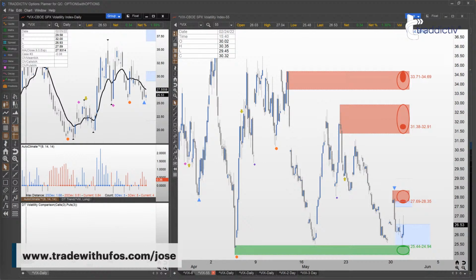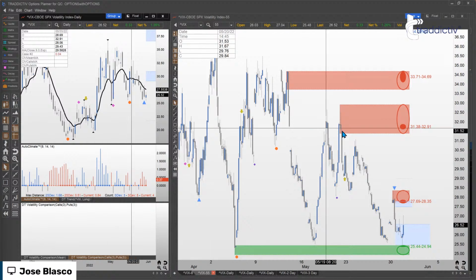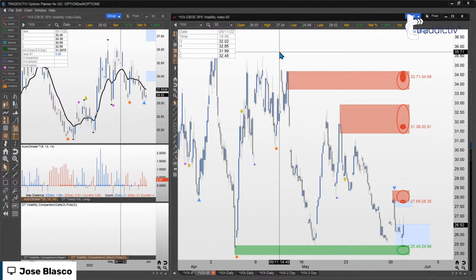So we're going to be looking at the volatility of the S&P, which is the VIX, as we are just doing right now, but we will also be looking at volatilities of individual stocks. My point was that, given that on the VIX the volatility is somewhere in the middle, I'm happy to be a buyer or a seller of options. So the volatility of those individual stocks, together with the market analysis that will provide us with a directional bias to either go long or short, or go non-directional, which we're going to do now, will basically dictate what type of trades I'm going to be looking for later in the session.